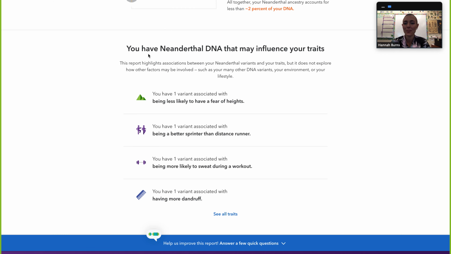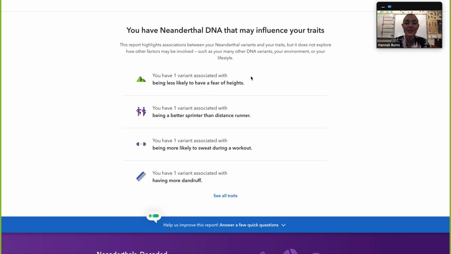But then it talks about how Neanderthal DNA influences my traits. So for example, these are all assumptions based off of what my DNA tells them, but I have one variant that I might have inherited from Neanderthals that helped me be less likely to have a fear of heights. And that's true. I love being up high. I've worked for ziplining companies. When I was working in Costa Rica, always up in the trees, having to collect stuff for the sloths, I was constantly on top of our release cage, which was about 20 feet high, just climbing around because I really like being up high and up in the trees and, I don't know, feeling like I'm flying.